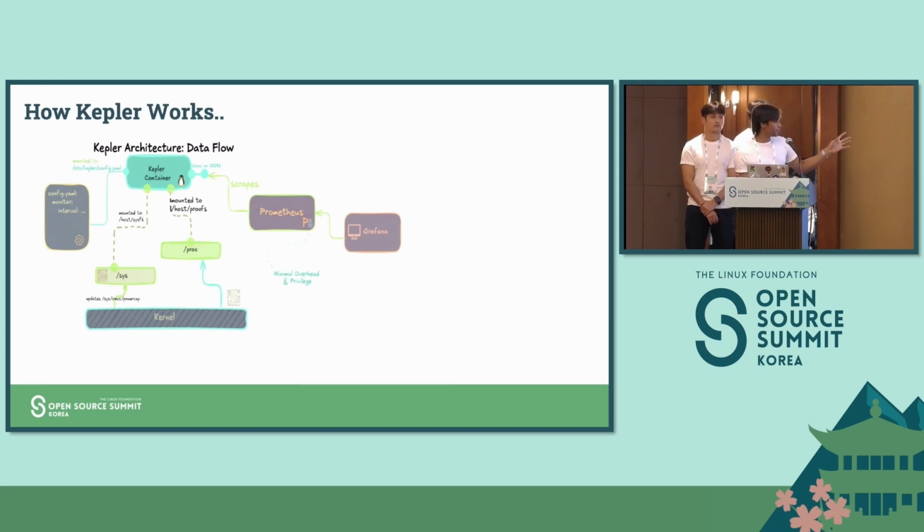So basically, Kepler tries to get the energy usage metrics. How it gets the information, we'll focus on later. But for now, Kepler somehow gets the energy usage information from /sys. And from /proc, we have all of the processes which are running inside my cluster, and we know the CPU time of each process. So basically, we have /sys, which has the energy usage, and we have /proc, which attributes the processes which are using the CPU. Kepler takes both of this information, does some math in the background, and attributes the energy usage to the process.